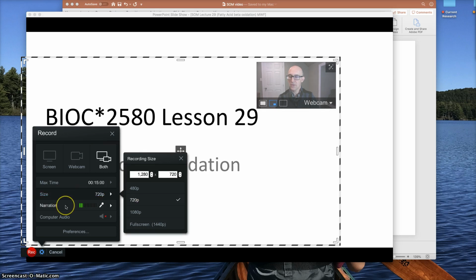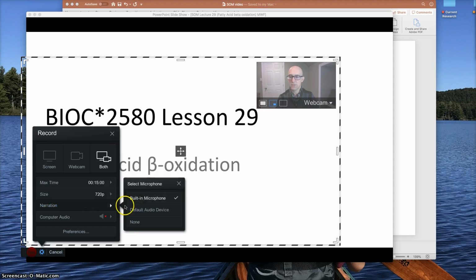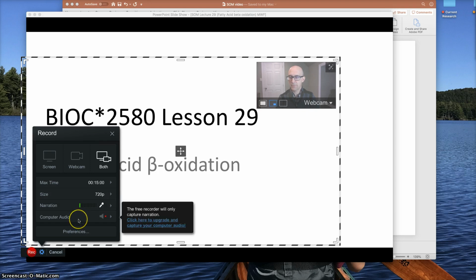And then depending on what equipment you've got at home, I'm just using the built-in microphone for my computer here because that's the simplest approach, and I want to keep this simple for you. But maybe you've got a USB microphone or something else that's going to give you better quality of sound. But if I'm just talking within 3 feet of my microphone, that tends to be good enough. And I'm not going to be doing any of the computer audio here, so that's not such an issue.